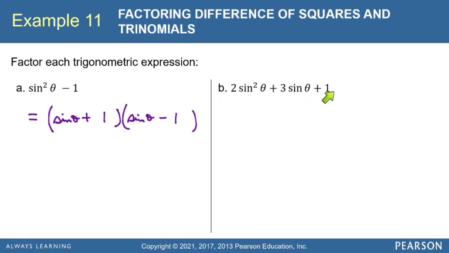So here we have a trinomial. And you remember from algebra that when you want to factor a trinomial, it's going to factor into two binomials. So let's start with our two empty sets of parentheses, and let's ask ourselves what times what would make 2 sine squared theta. Well, the only way to get 2 is to have 2 times 1. And the only way to break down sine squared theta is sine of theta times itself. So if we want to separate this into 2 factors, we could have 2 sine of theta times 1 sine of theta. Together, those multiply to 2 sine squared theta.